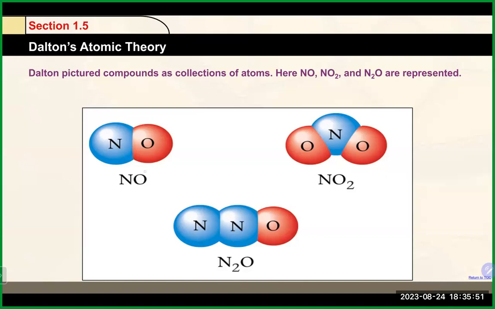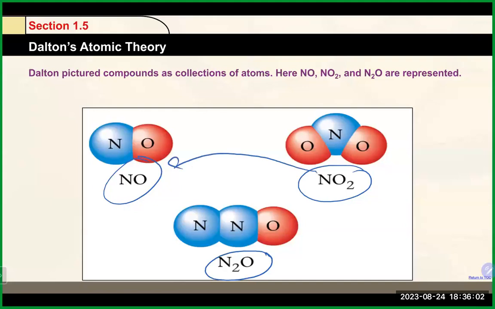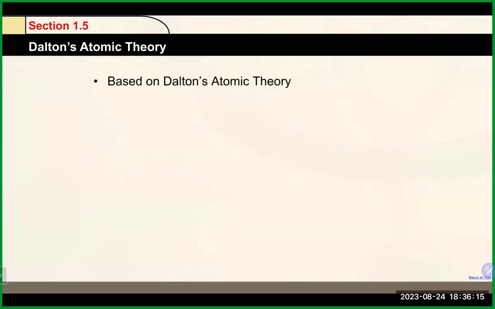All right, so here's our Dalton picture, different collections of compounds. And again, we could go through each of these and do our multiple proportion calculations. If we compared, for example, the amount of oxygen from this one to this one, we'll get that whole number that should come out when we do it. So you could do those calculations with any of these, and it should give you that whole number ratio.